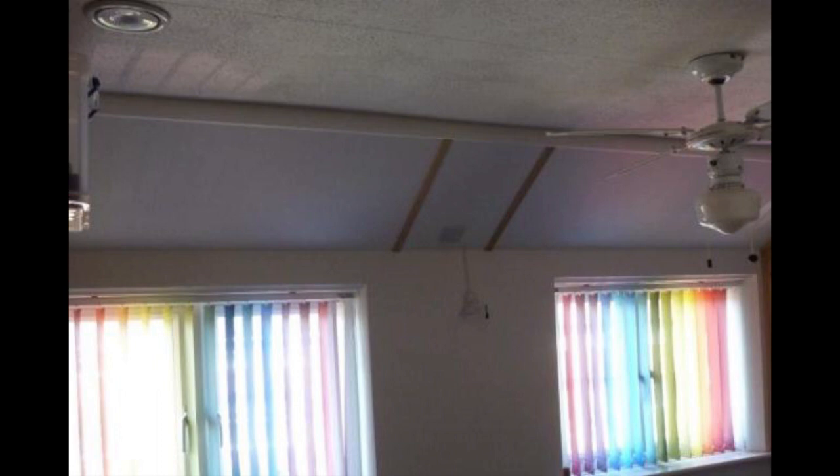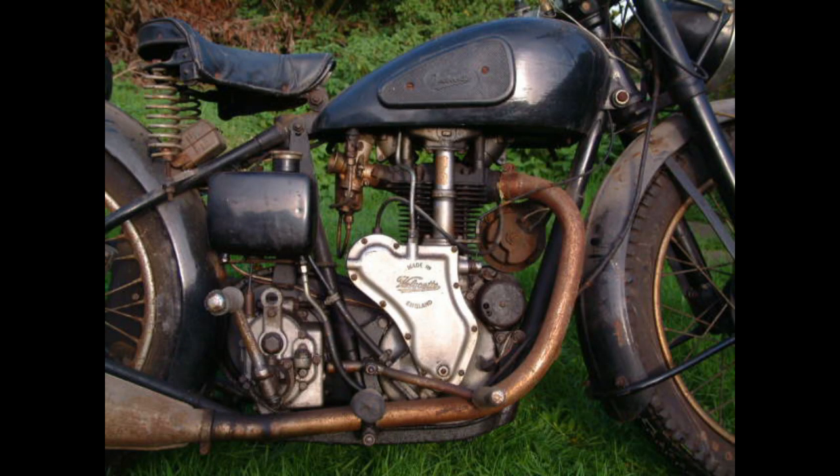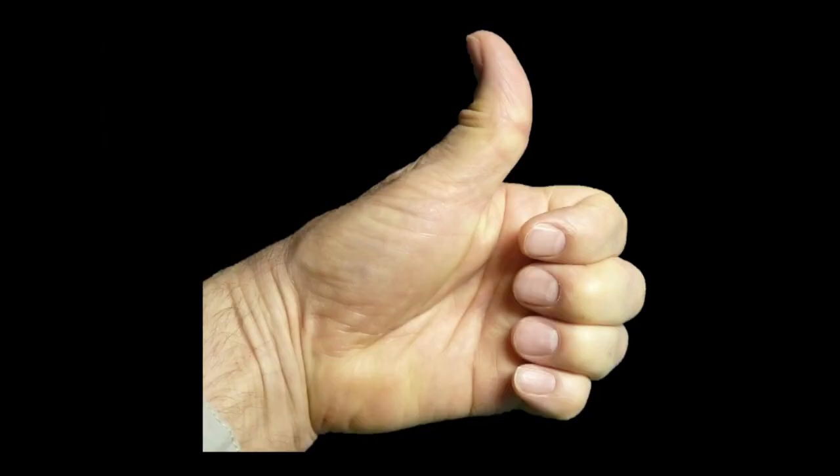On the home stretch now — we undercoat then paint the woodwork; it looks a lot better in white. The last job is to fit two pieces of wooden trim over the two joints, and that's it. Our ceiling in the bedroom is now insulated from one side right across to the other. If you've enjoyed this video, please press the thumbs up icon — it doesn't cost you a thing but it shows the YouTube algorithm that people are enjoying my videos, and that's really important.